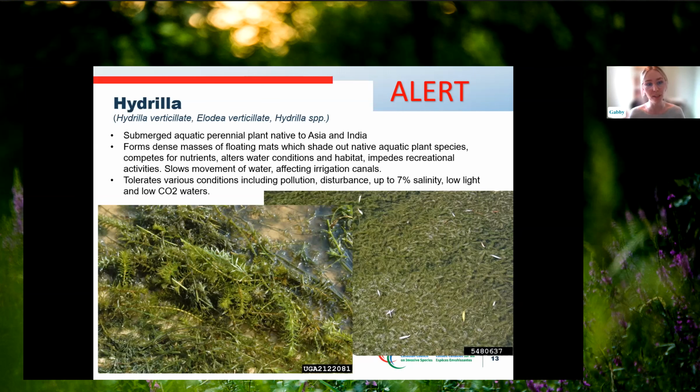As you can imagine, looking at those mats there, it wouldn't be too fun to swim in them. And when motorboats go by and any piece of that plant is broken off, it can create an entirely new plant from just that one broken off stem piece. So it can spread so well and so easily. So definitely something we don't want in our rivers and waterways. So something to keep an eye out for there.